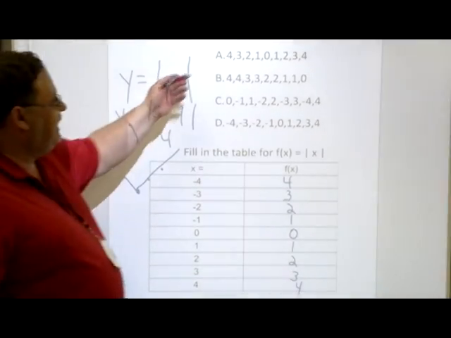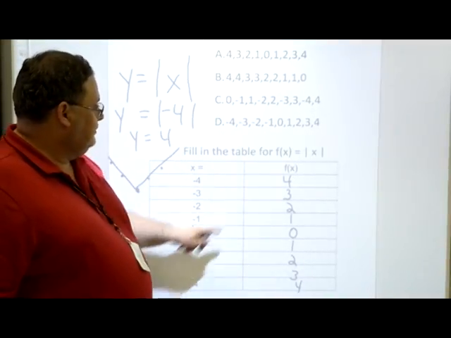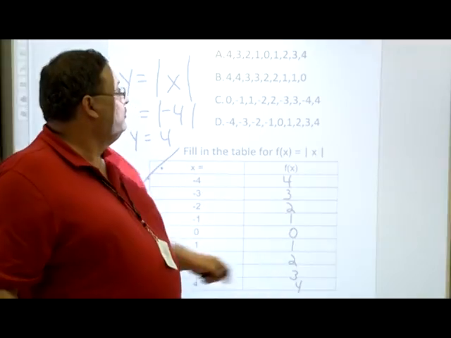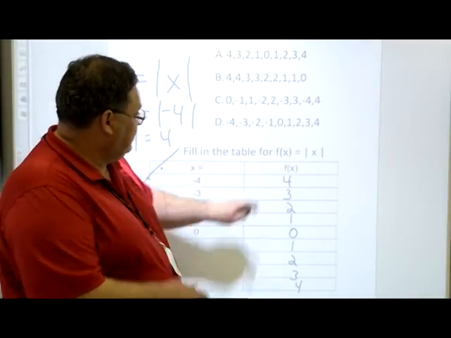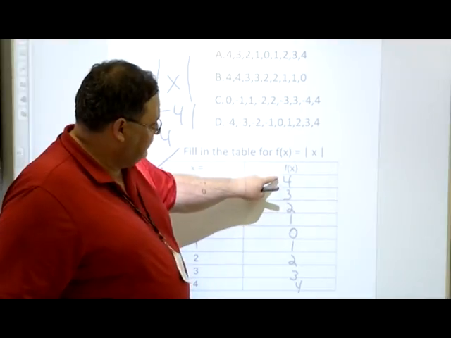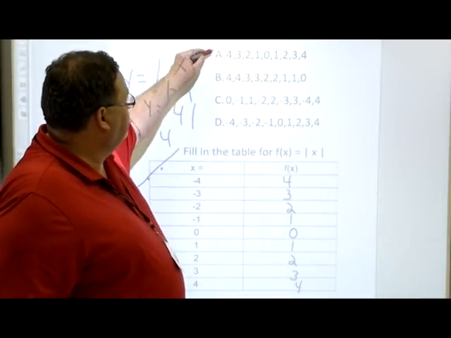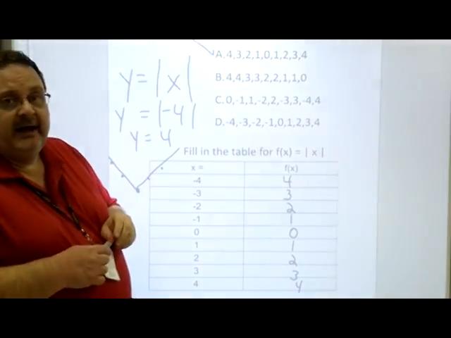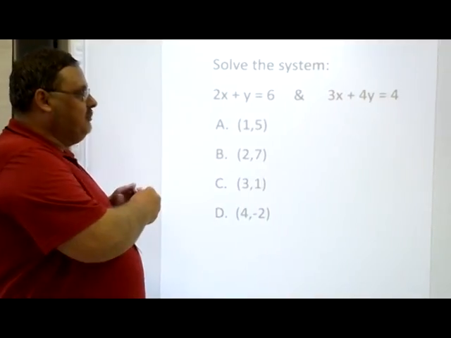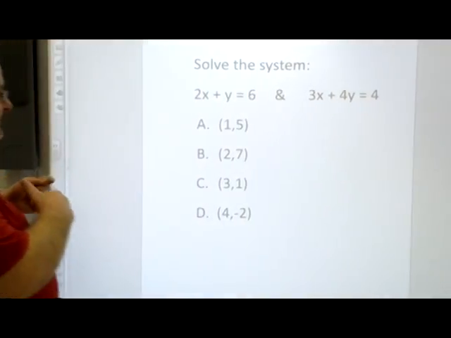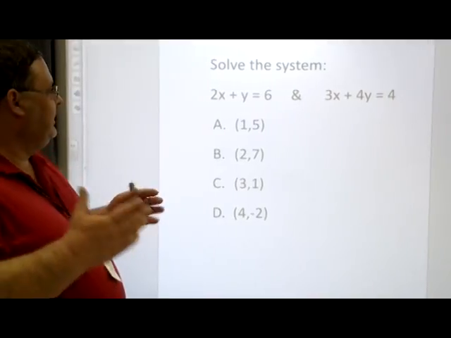But based on my question, they're asking which values would be the result of my problem. And so as you can look, I would need the answer up here that goes 4, 3, 2, 1, 0, 1, 2, 3, 4, and that is satisfied by A. Okay, another problem that you might see, where understanding the idea of a function will work.